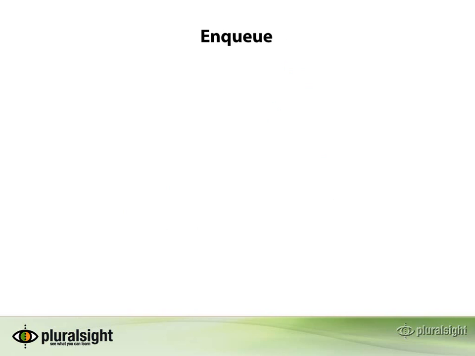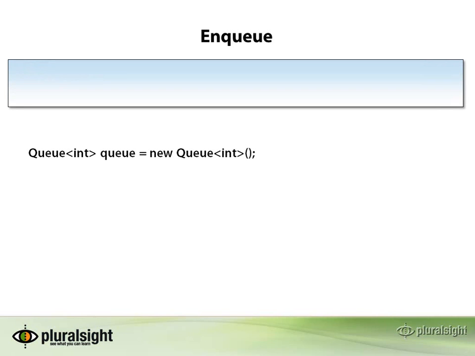And now that we have a common understanding of what a queue is, let's take a look at what it means to add and remove items from the queue. It all starts by creating the queue. In this example, I'm using the C# generic syntax to create a queue of integers. Next, I would like to add, or enqueue, an item. This is like a shopper getting into the grocery line. What we're going to do is add the value 1 into the queue.